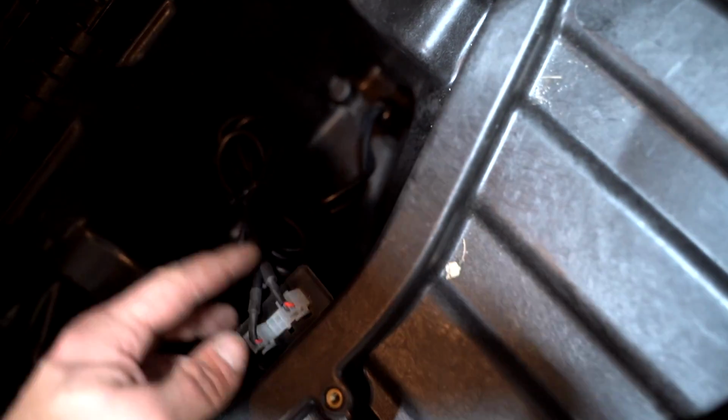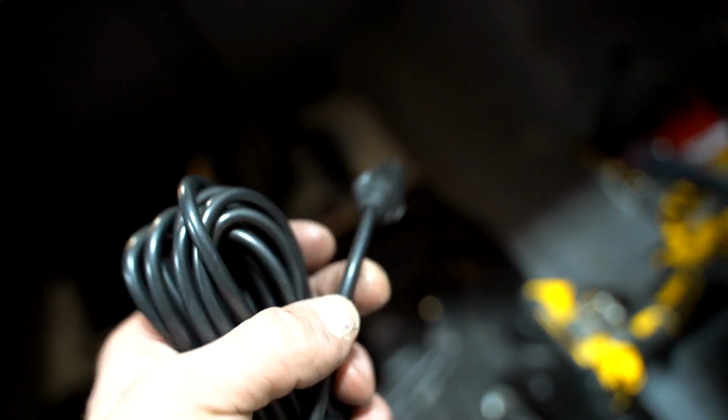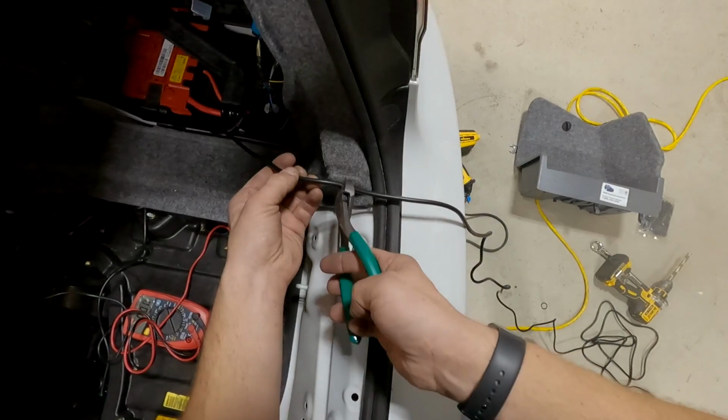So we have all of the wiring ran. That's going underneath the car to the mufflers and to this box right here. That's where it runs, is through that little hole. I have decided, instead of running this wire all the way up to the front of the car and plugging it into a cigarette lighter, we're just gonna cut the harness. There's a power and a ground, and we're gonna tap into a power and a ground somewhere here in the trunk. And that should make life quite a bit easier.